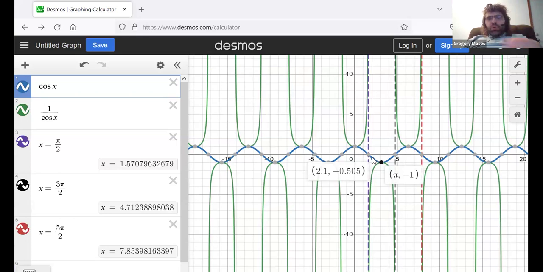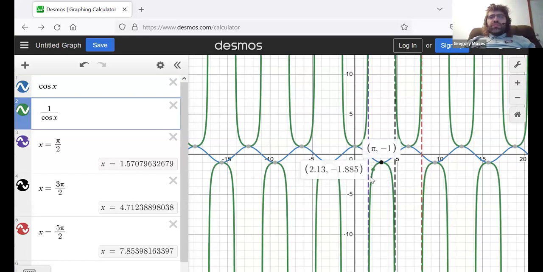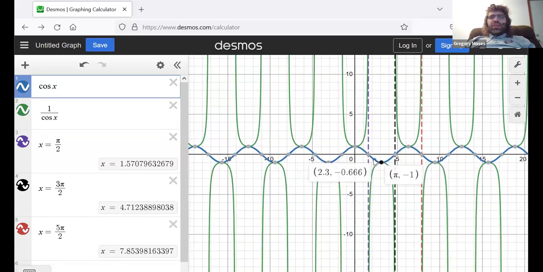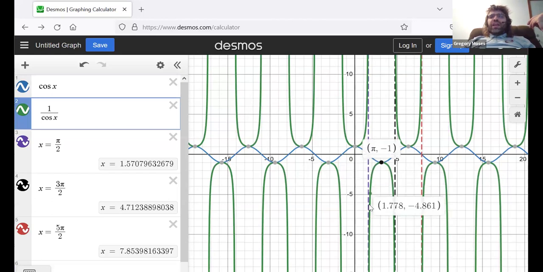For example, one divided by a number that's about a half will be about two. The point I'm trying to make is that because one divided by a number that's less than one is greater than one, that's why we have these values down here and these values up here.